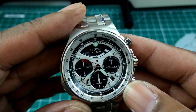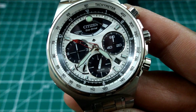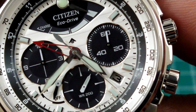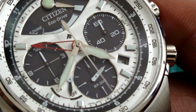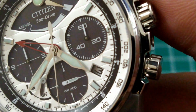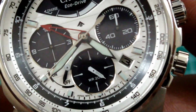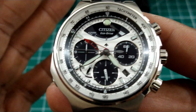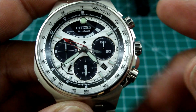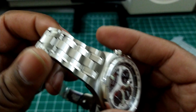Now you get a date window over here at 4:30. Sometimes on these Citizen watches, it's hard to see the date because it's down there deep up underneath the solar cell. And this one isn't any different. Maybe Citizen should move that date window somewhere, maybe on the side of the case or something, where you can see it easier. That would be pretty cool. I just think that it's a better way to do it. But that is one thing that they probably can improve on here, is those date windows.